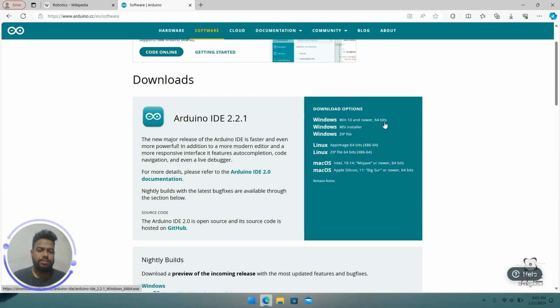So here are the options. If you are using Windows, definitely go for the first or second. The third one is actually the native version, which you can use from any computer, just plug and play. For the first two links, you have to install the software. So we are going to click the first one.